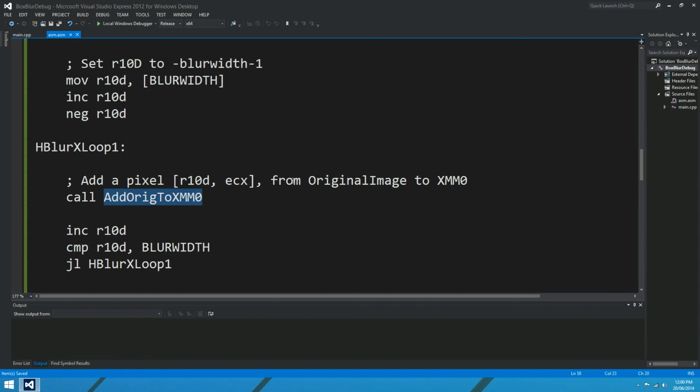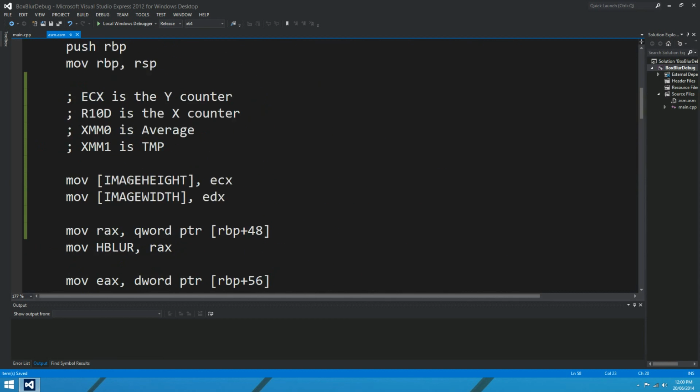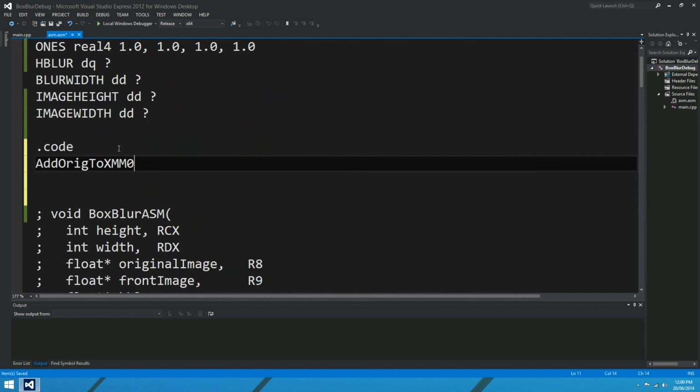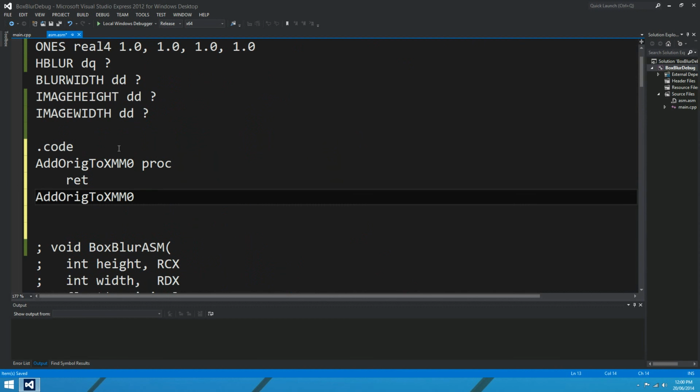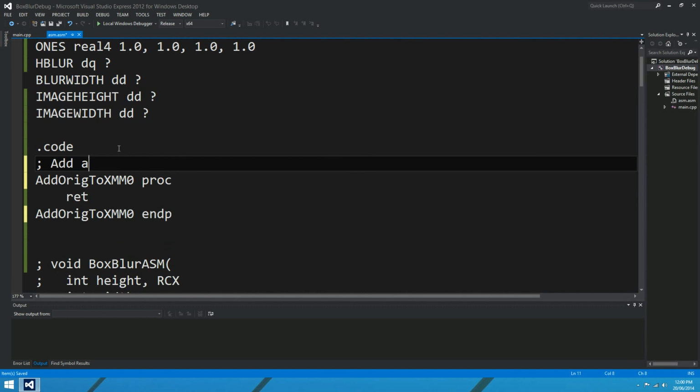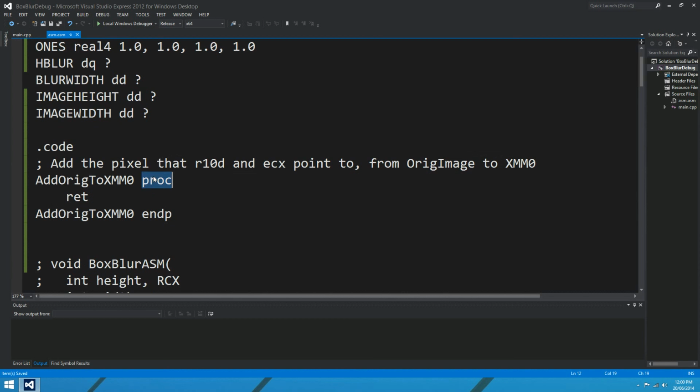So that's just going to add a pixel which R10 and ECX are pointing to, proc and ret and so on. Add the pixel that R10D and ECX point to from orig image to XMM0.